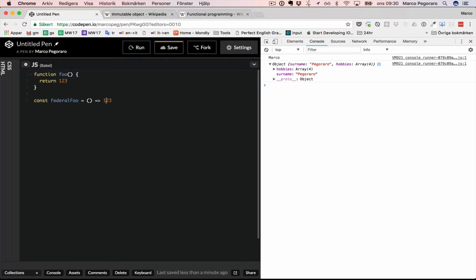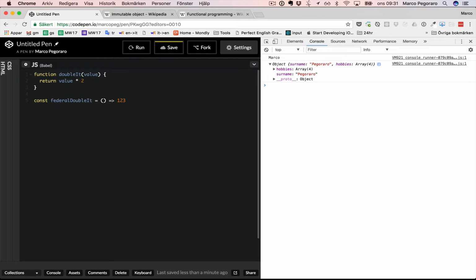The other thing, let's say foo takes an argument arg1 and returns, well, let's say value. So let's change the name, const doubleIt. So doubleIt takes a value and returns value times 2.